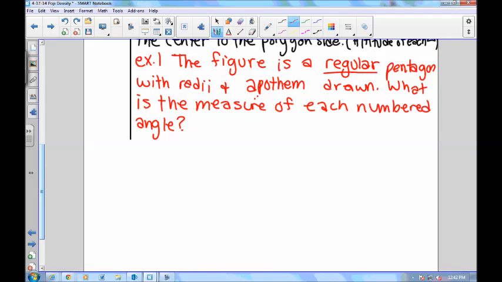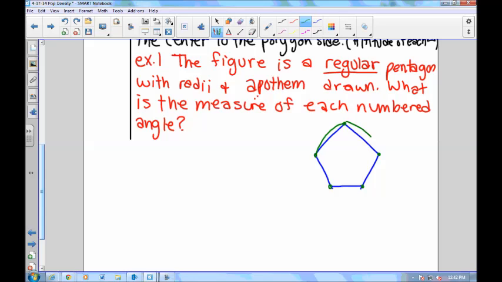Alright, so here's the figure it was talking about. It says a regular pentagon, so try your best, please, to draw all 5 sides congruent. My base is a little short, but pretend those are congruent. Now it also says radii drawn. Radii can only come from a circle. So all of these vertices, do your best to try and not make it an oval.